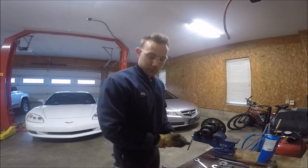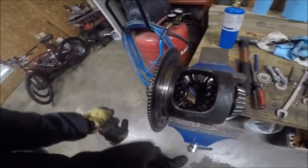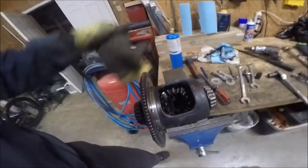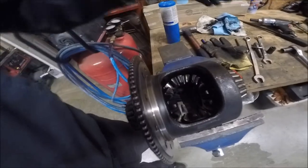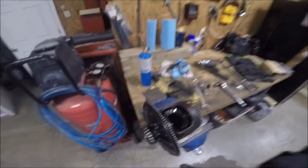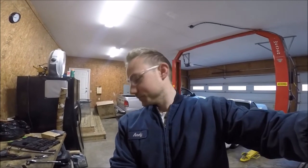So now I've gotta figure out how to get the spider gears out so I can change the clutch packs. And I'm not exactly sure how to do this. I've actually never worked on a carrier before, so you guys are gonna come along for the ride and see me struggle and fail a few times.